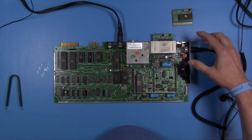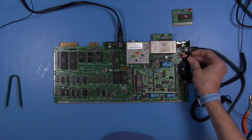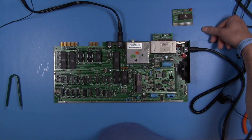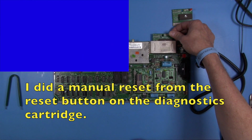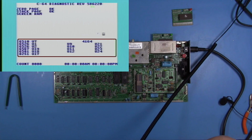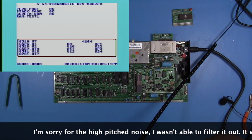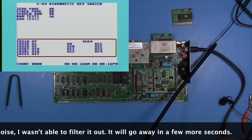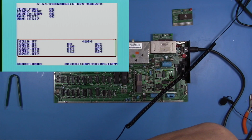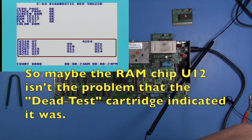Okay, here's something interesting. Just for fun, I decided to put in just the straight diagnostics cartridge and see what we get there. And initially, we power up the system and we get a nice black screen. But if I go ahead and reset, we can get the diagnostics running. Now it has a pretty ugly looking screen, but it is running. So this is kind of interesting. And the other thing that's interesting is it passes its RAM test. That's sort of interesting.